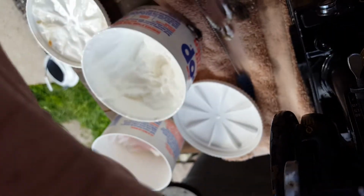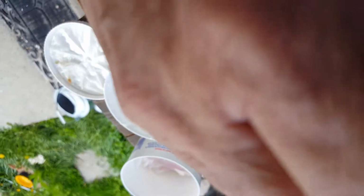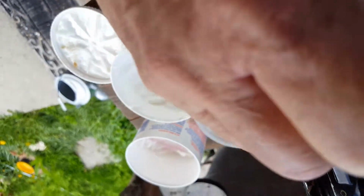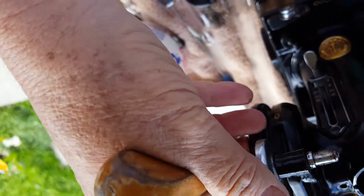Probably, let me see. I'm going to take this little screwdriver. Back up a little bit and just give that a gentle little bit of a scrape. Trying to stay in frame. Now this is a bugger here. All right, so see, I've just gently scraped that to loosen that little bit of built up dirt that gets right there next to that. All right.